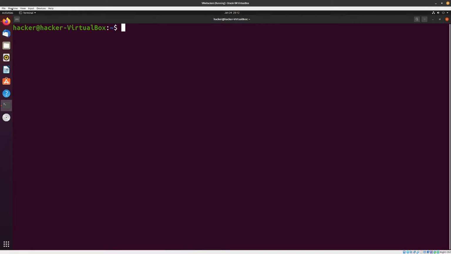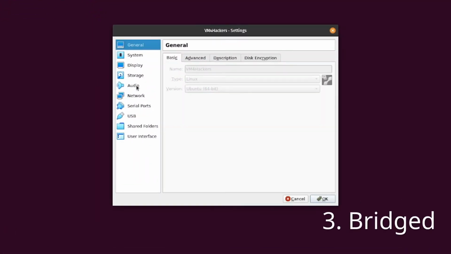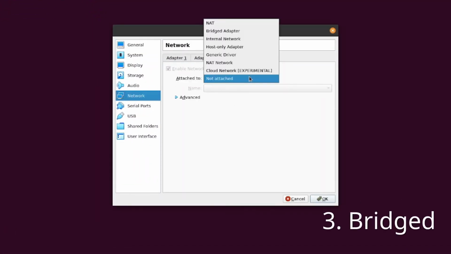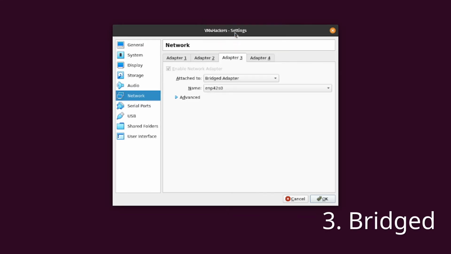For our third option, we're going to go back into the settings. We're going to take our third adapter and we're going to go to bridged mode. So bridge is going to then prompt us to choose a specific network adapter. Again, this is the network adapter that's actually on my host machine right now. It's not the virtual machine, but VirtualBox is going to use one of these network adapters and assign it to my guest machine. So we're just going to choose our standard, the enp4s0. This is just my Ethernet that's been assigned on my host machine.